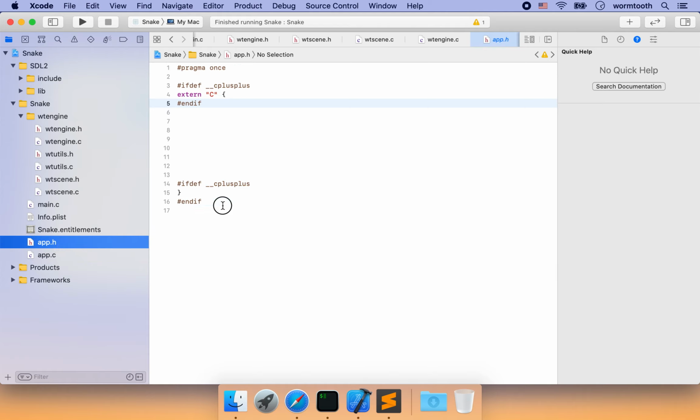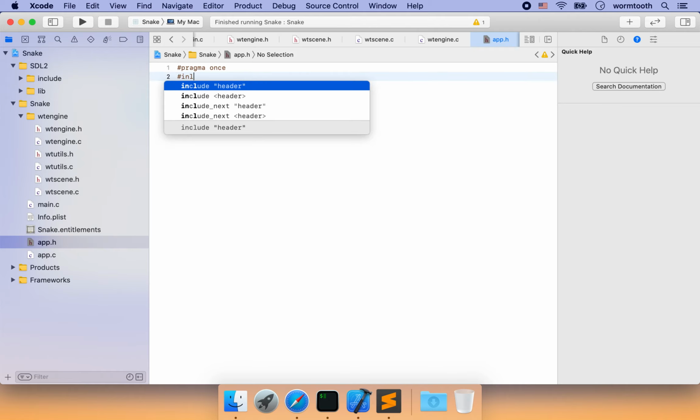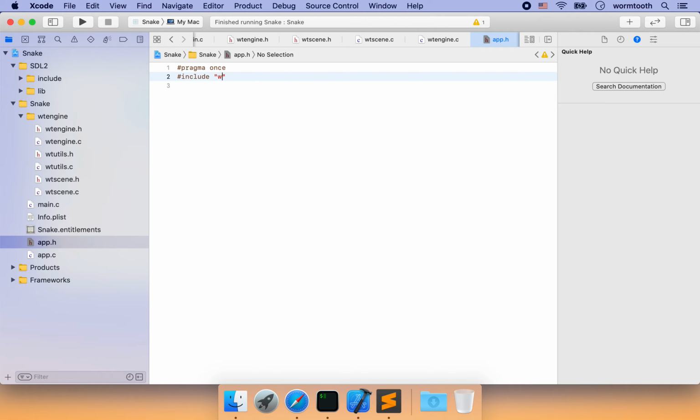From here, we are going to create our app. For now, I'm going to give only one function, app get scene, that will return the main scene of the application, and then we will set the engine to have this scene, and then enter the event loop.